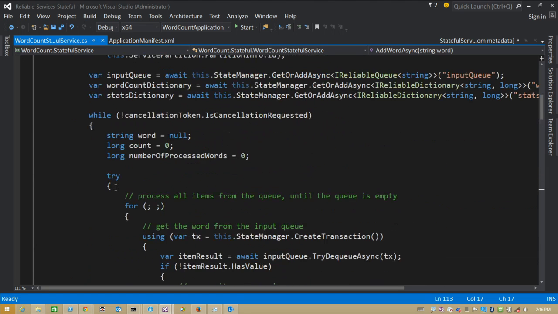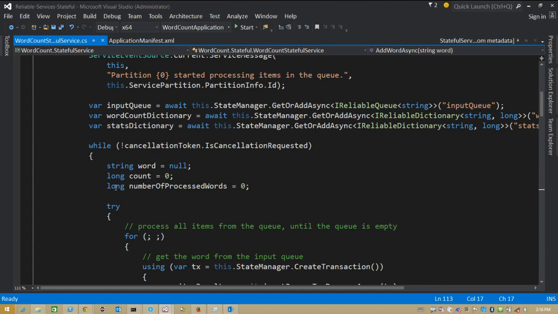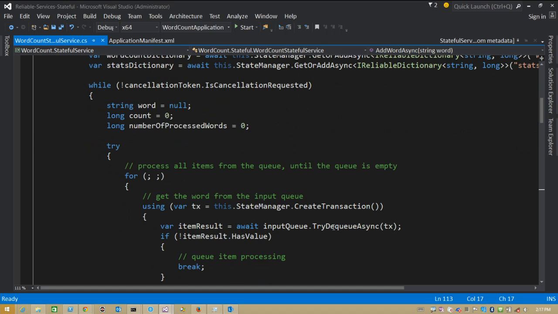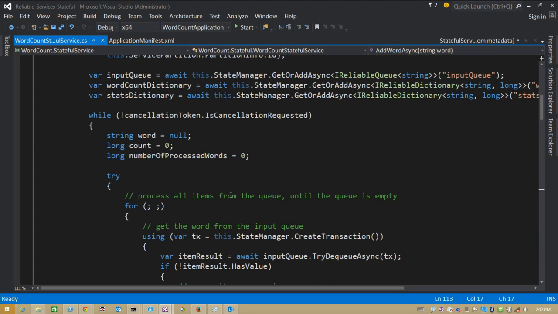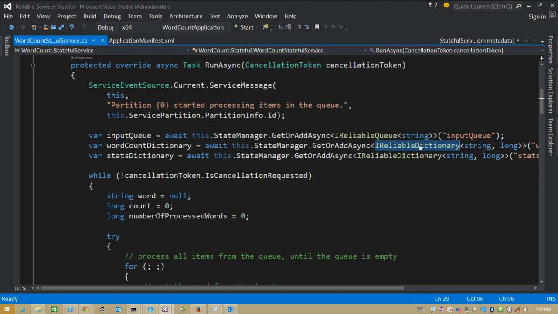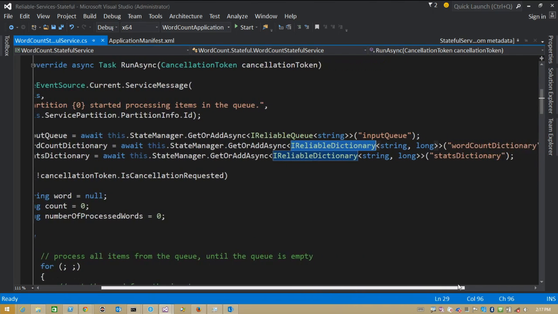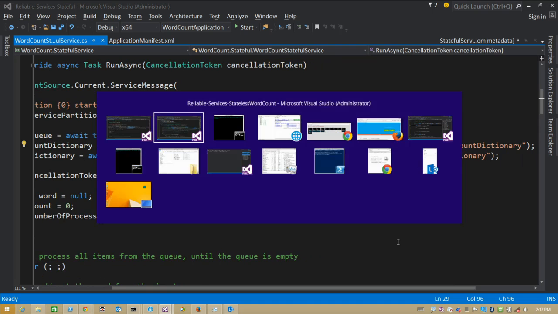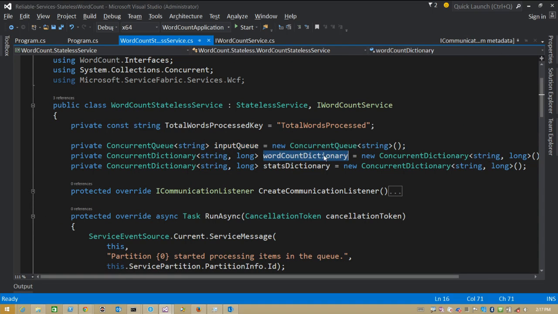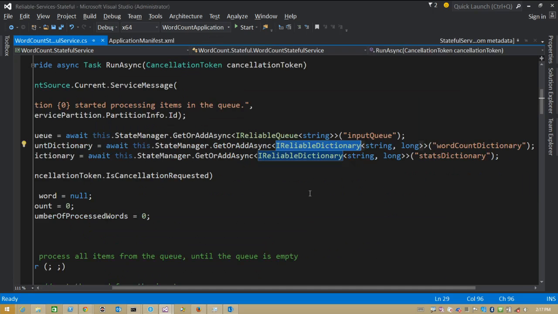So now I've stored this item into the queue. In the run method, again, I wake up and I say, hey, do I have any items in the queue? If I have an item in the queue, I want to put it into this reliable dictionary, which is my word count dictionary. Previously, I had this concurrent dictionary that I was using in order to store the words. Here I'm asking the state manager to give me a reliable dictionary. Again, it's an IReliableDictionary.